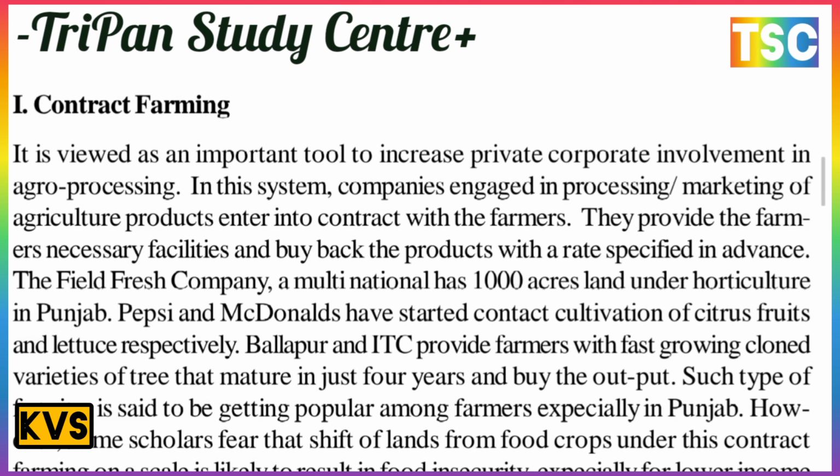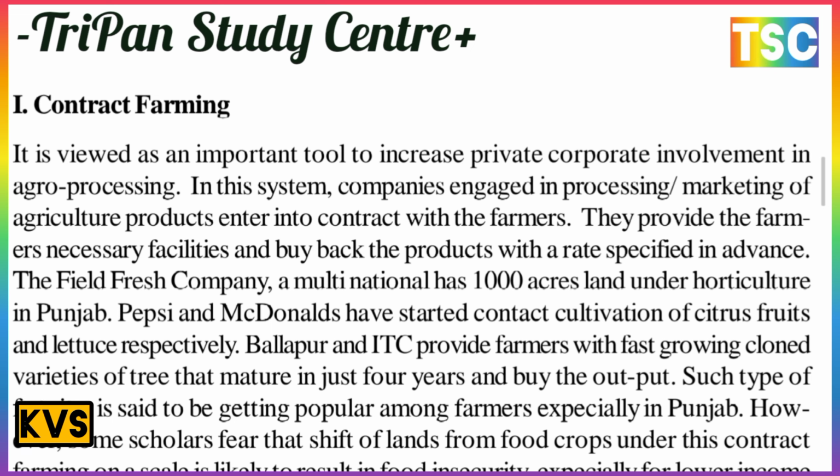The next type is contract farming. Contract farming is important here. It is viewed as an important tool to increase private and corporate involvement in agro processing. In this system, a company engaged in processing or marketing of agricultural products enters into a contract with the farmers. They provide the farmers the necessary facilities and buy back the product at a rate specified in advance.